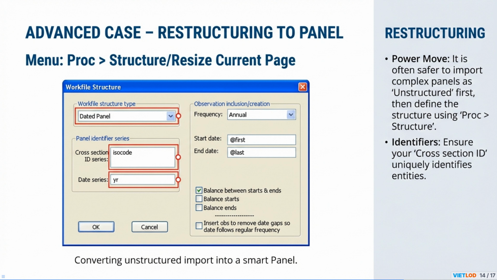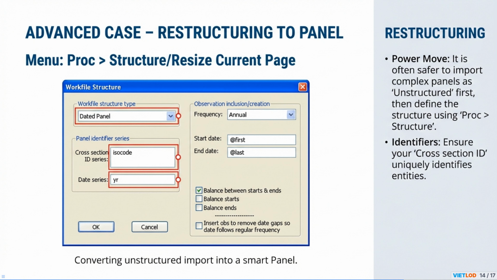A common pitfall is that EViews might import empty rows from the bottom of your Excel sheet as zeros. Scroll to the bottom of the spreadsheet view to verify this didn't happen, and ensure there are no NA values in critical rows. A powerful tool for comparison is the group view. You can select multiple series, right-click, and choose Open as Group to see them side by side in a spreadsheet, making it easy to spot inconsistencies.